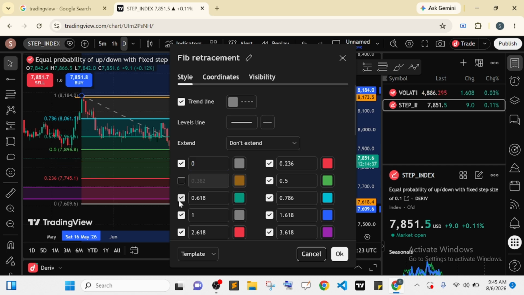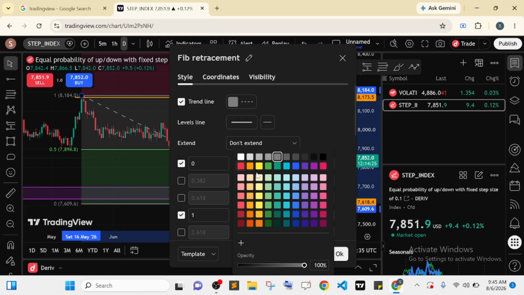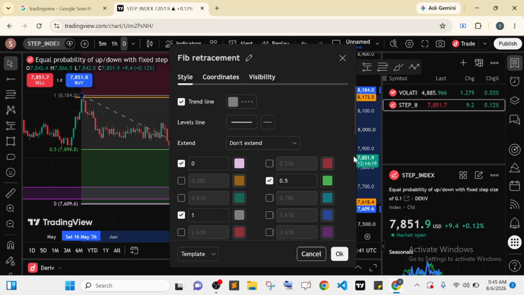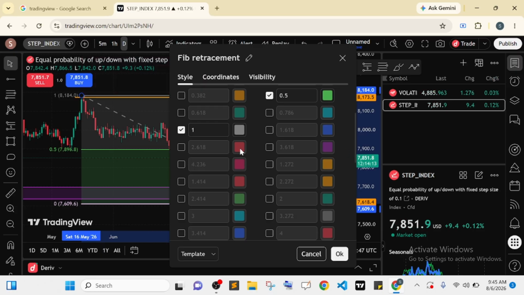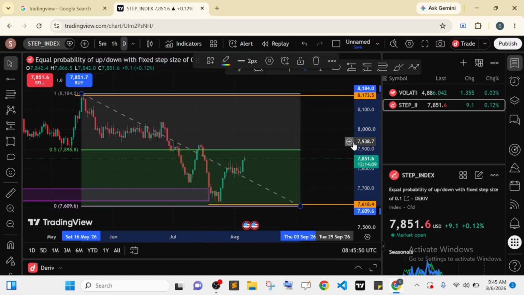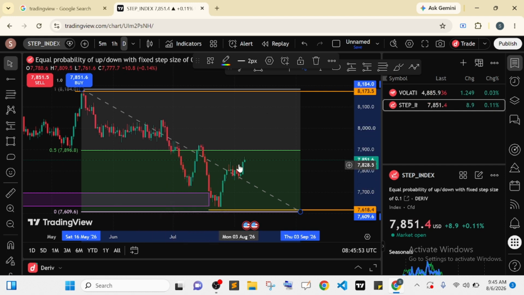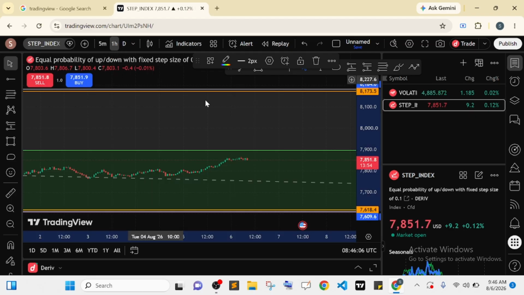So I will remove all this one. I will remove all this. I will remove all this. I want to concern myself with this. If you want to remove them, if you like, you can leave them. But personally, I do not need it. So that is it. 50 level. I'm expecting this price to reverse to the 50 level before I will start looking for opportunities to enter the market. Though this is on the daily time frame. So the next thing I will do is to go to the 4 hours time frame, right? Or 1 hour time frame.